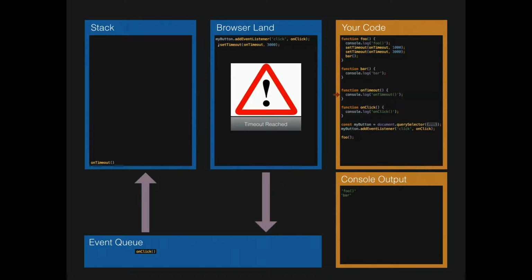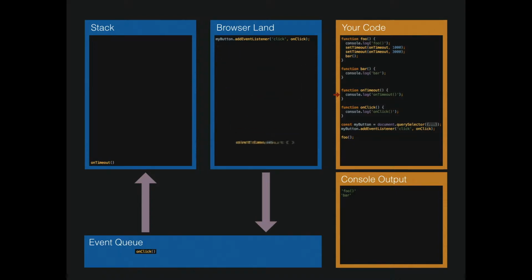We enter the OnTimeout method, and right before we do the console.log, the other timeout is pushed onto the stack. So I'm going to quickly walk through this. Timeout is now logged. We exit the method, and again, stack is empty. Next thing goes in. And this will continue until we are done the program.